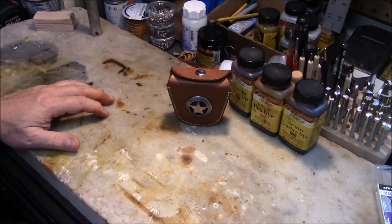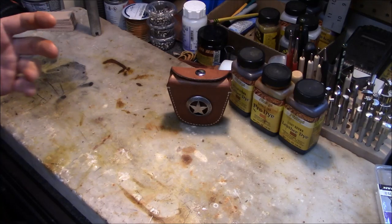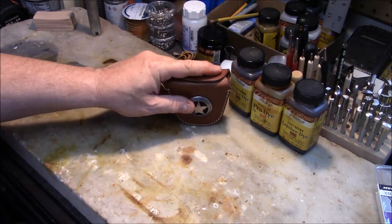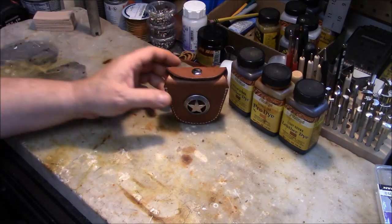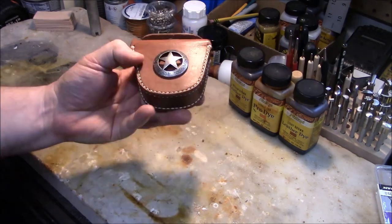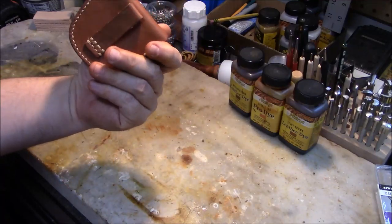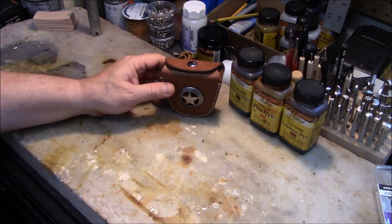I'm sure it would hold other cartridge styles too. In fact, I think somebody posted that it would hold four or five of the larger rifle caliber rounds — for a hunting trip where your gun is loaded and you want some backup ammo. Anyway, it's a neat little product, very cheap — about $12 to $13 including shipping — and hard to beat for the price. It'll be in the Amazon store.